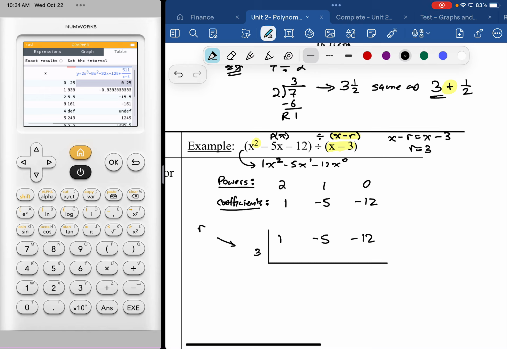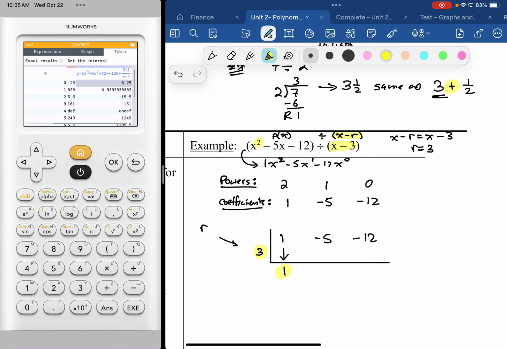All right. So there's some stuff that I'm about to do. If you've never seen synthetic division before, you're going to be like, how do you know to do that? Right now, it's because I'm telling you, but later on, I'll justify. The first thing we do is carry down the 1. Right off the bat, something that doesn't feel like we should be able to do, but really, it's a placeholder of 0. 1 plus 0 is 1, but we just carry it down for simplicity. We take that 1, multiply it by whatever the r value is, and put the result underneath the next coefficient. So 1 times 3 is 3. Add down the column. -5 plus 3 is -2.